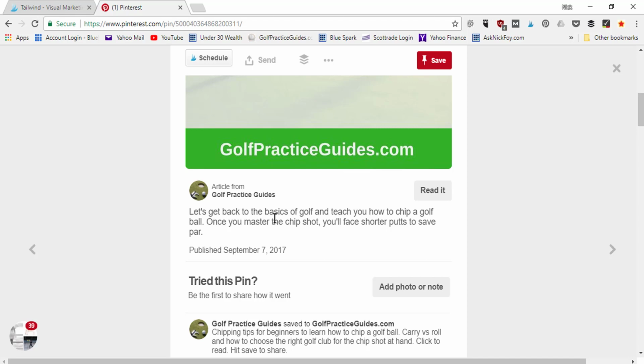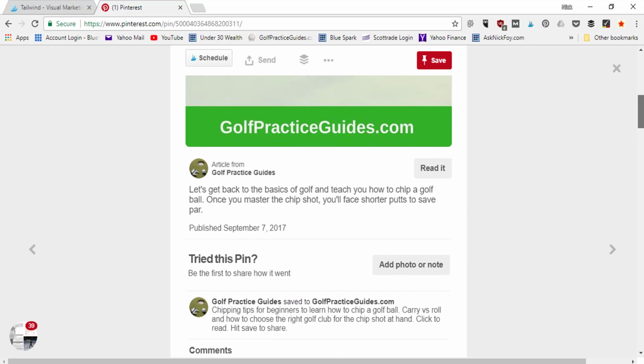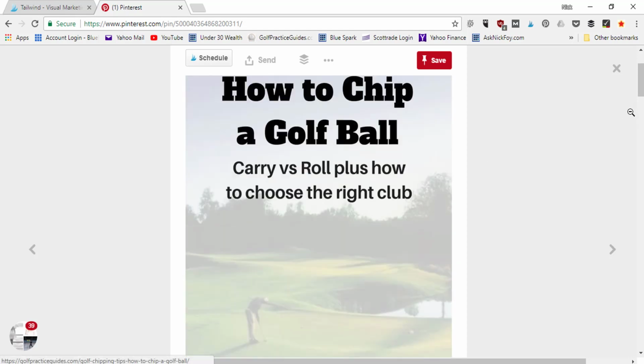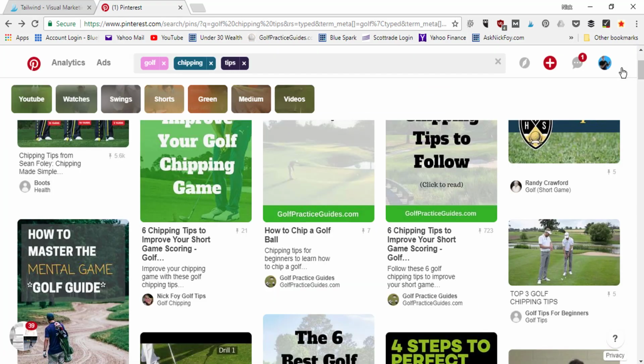I used on Google as my meta description. So this same description shows up on Google as it does here in Pinterest, and then it shows that it's an article from my website. It's got the read it button, and then when I uploaded the pin, I wrote in my own description. So it kind of does both. It shows the description I typed in when I uploaded the pin to Pinterest, but it also pulls my meta description I use in my blog article. So it pulls some data from your article to help be more relevant to the users, and then it's got the bold, so that way it's a rich pin.